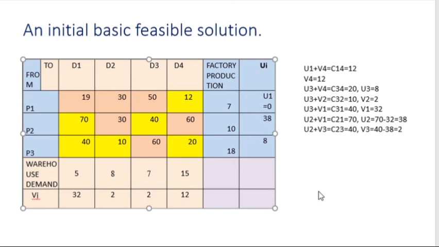So this is how we calculate the values of Ui and Vj's. Once we complete all the calculations of Ui's and Vj's, we can bring back all the allocations which we were hiding to avoid confusion. So with that, this calculation of Ui's and Vj's is over.